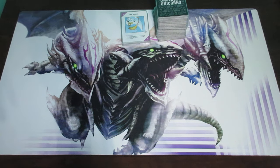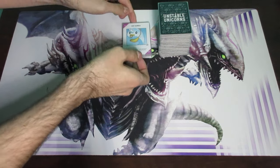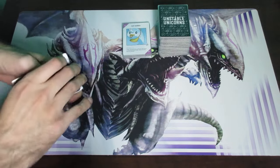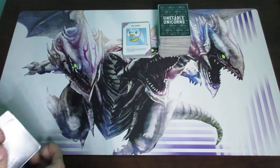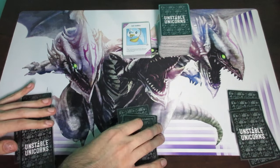Okay, now depending on the number of players, we're going to be dealing some cards to each player. Each player receives 5 cards for their starting hand. So for the sake of this video, I'm going to be demonstrating a 3-player game by dealing out 5 cards to each player. Okay, once each player has their 5 cards, as you can see, 3 sample hands.